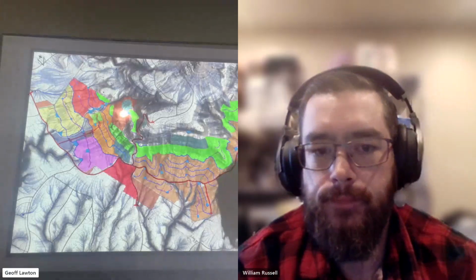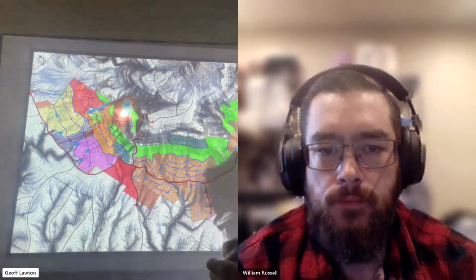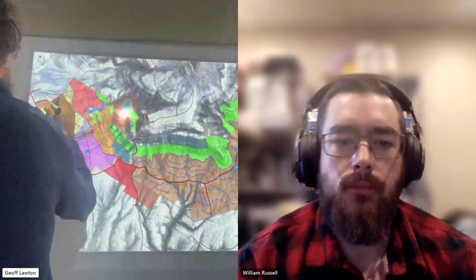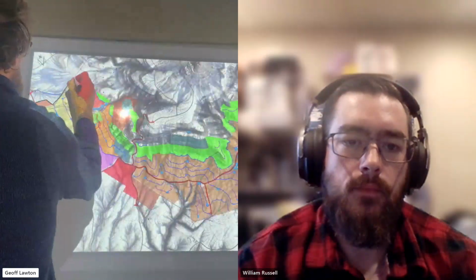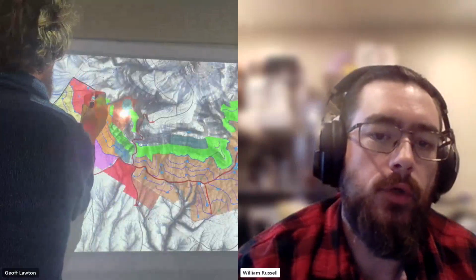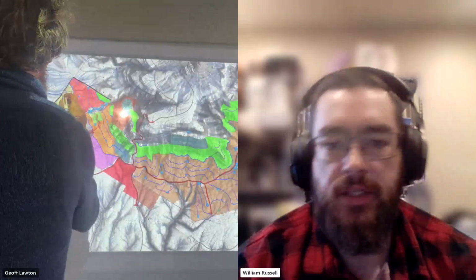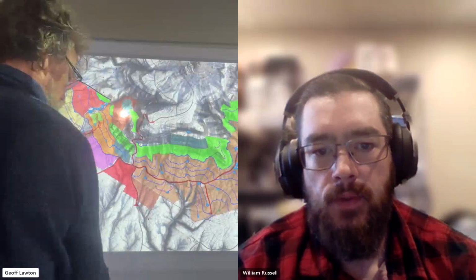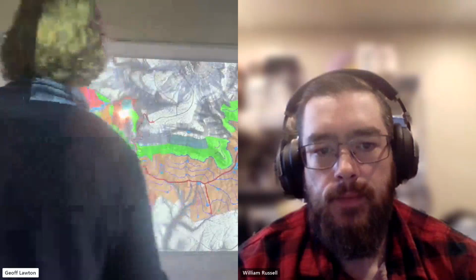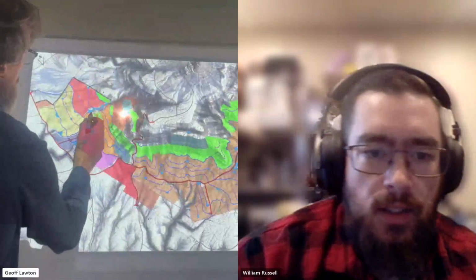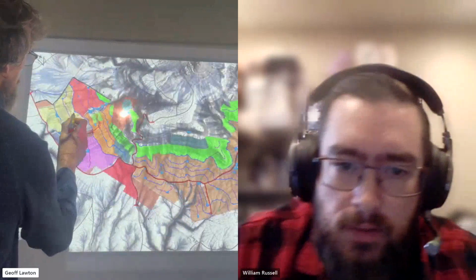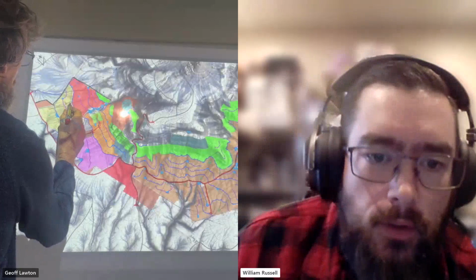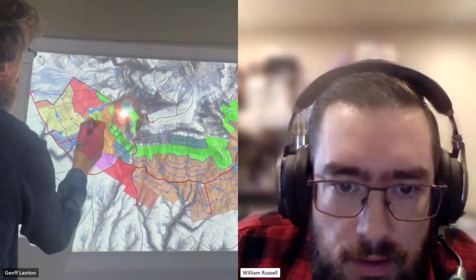Right. I'm going to have to put the boundary in so I can see what's going on here. And right where you're drawing to, we've got a gravel track that is our existing access to the farmhouse. Which one is that? Here's the farmhouse. This track here. So, no, up closer to the farmhouse.